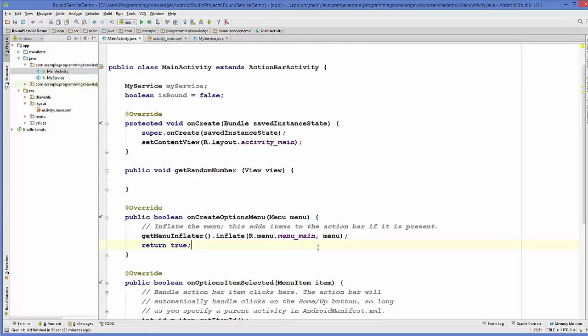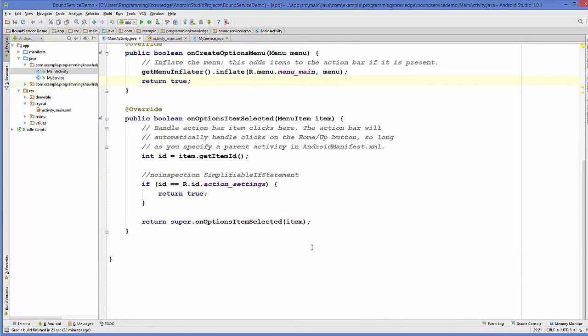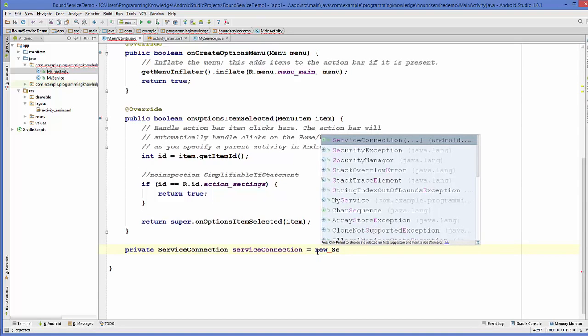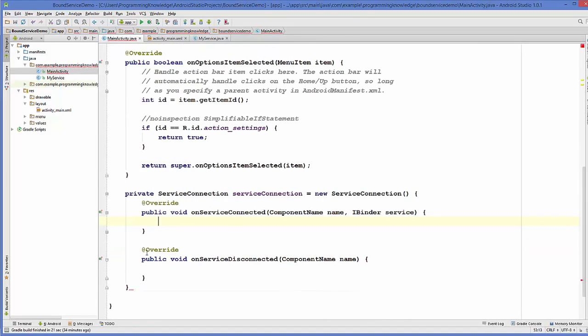Now we need to create an object of a class called ServiceConnection at the bottom. So inside a class, go at the bottom and in here create an instance of a class called ServiceConnection, and we will name it serviceConnection, and we will press Alt+Enter to import the ServiceConnection class, and then is equal to new ServiceConnection. And when you press enter for the first method here, it will create two methods automatically for you, but you need to give this semicolon here to close it.